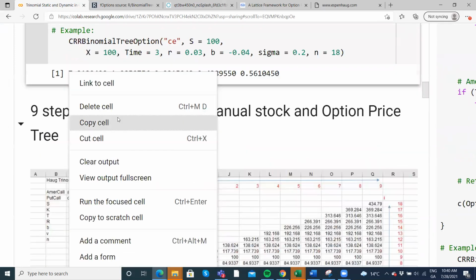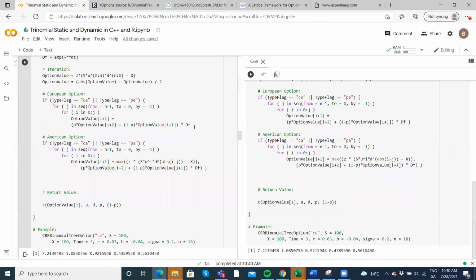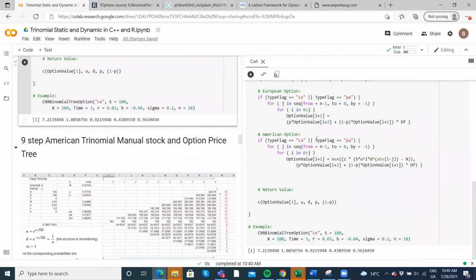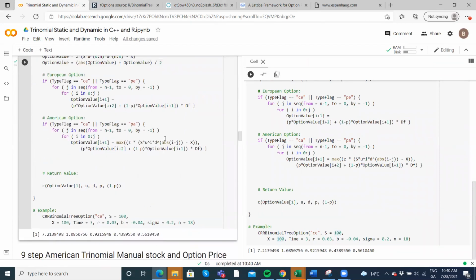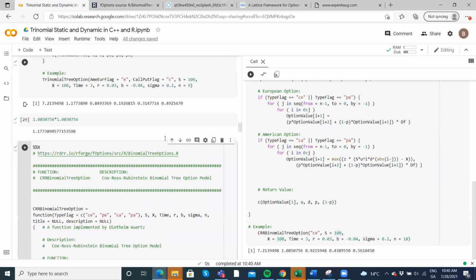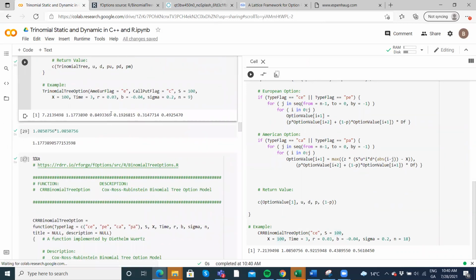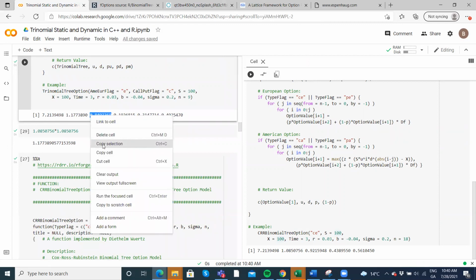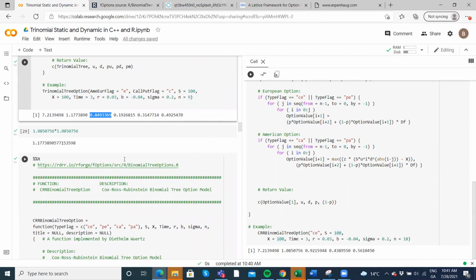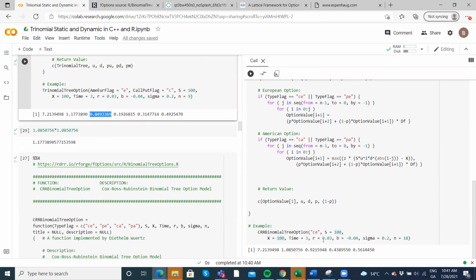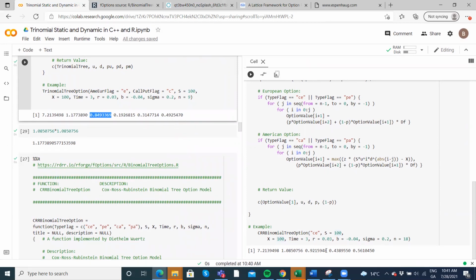Okay, so let's compare that again. Just do one more check. So again, we're exploring the links between the trinomial and the binomial. This is the binomial. And again, if I take 0.84, copy, or I'll take the 0.92.